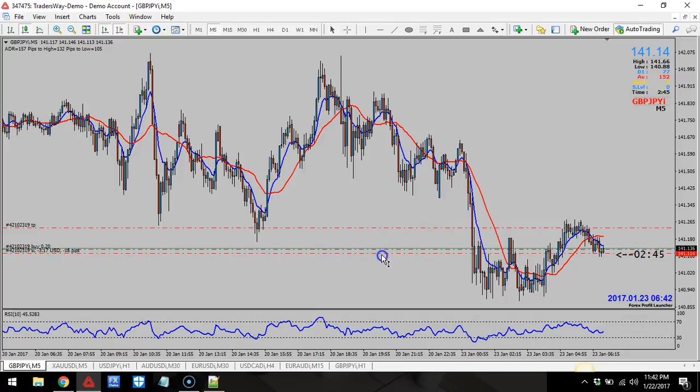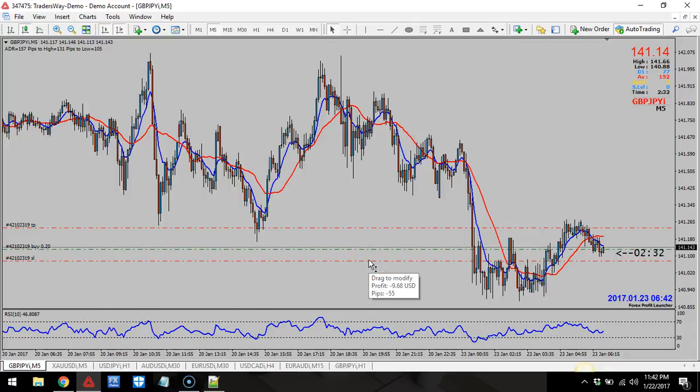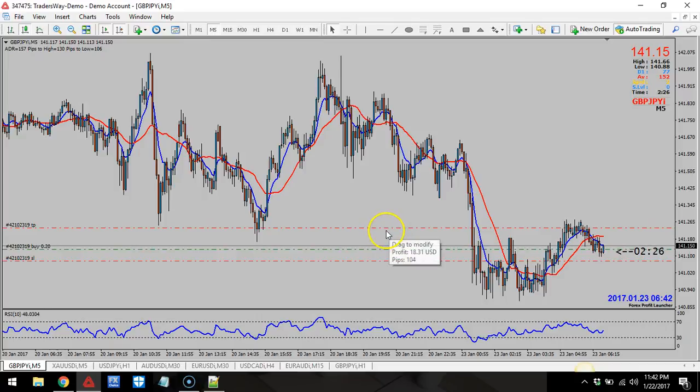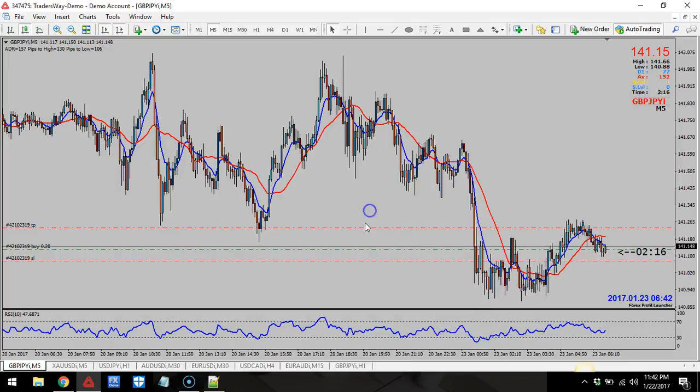Now a stop loss is where you place an imaginary line where if price gets to this point, it'll automatically close the trade for you. As you can see right here, I put this stop loss 5 pips away. So if price were to go against me, then I will lose $9.68. Alright, and now if price comes all the way up to my profit level where I put it, I will make $18. So if it went up 10 pips, I will make $18.31. Alright, those are stop loss and take profits.